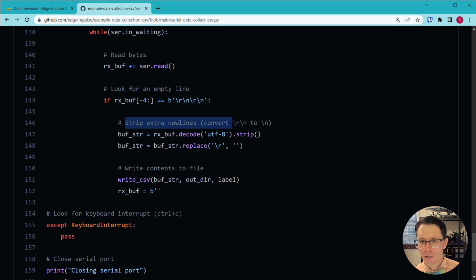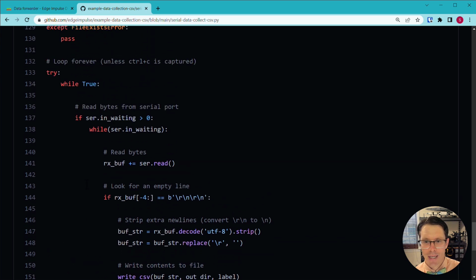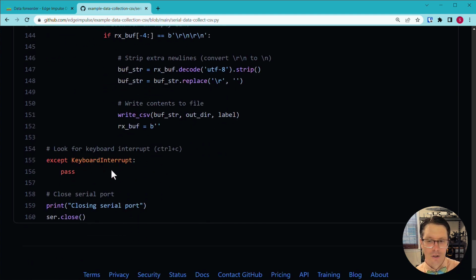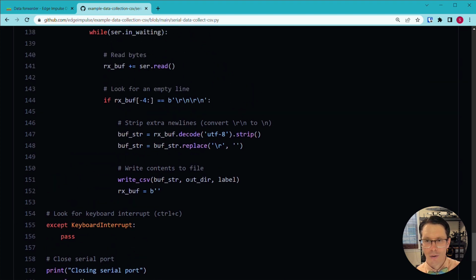It then strips out any of the extra new lines, converting the return and new line characters to just new line, and then it writes the contents to a file. That's really the basics of what's going on in this receiver code. The other thing is it looks for Control-C so that it closes the serial port nicely before exiting the program.